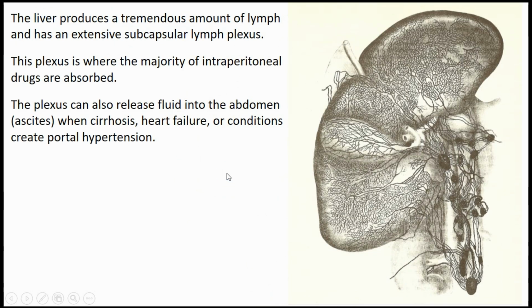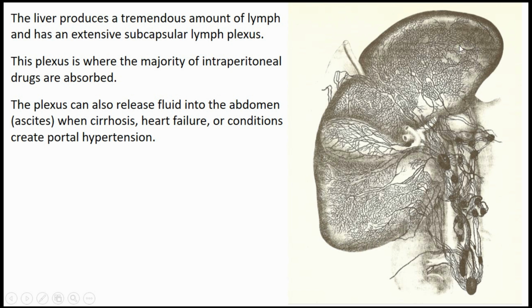One more important thing about the liver is that it's got a capsule with a very sophisticated plexus of lymphatic channels on its surface. So if you take the capsule of the liver off, you're also removing the significant network of lymphatics here. It's called the subcapsular lymph plexus. These pictures are actually made by injecting mercury into the lymphatics and then drawing the results. You can actually see how branched and how significant this is.